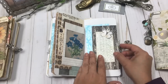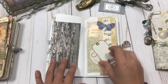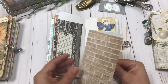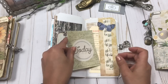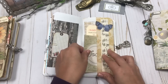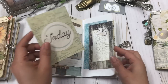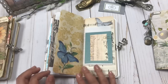I added some Tim Holtz ephemera, and on the paper clip I added some baker's twine — the black and white went really well with the butterfly elements. This goes here; it's just a little tag. Then on this side I added one more scrapbook paper piece you can journal on, then an alteration tag that says 'today is the day.' I love that. You could actually take this and use it in kind of a full page layout.